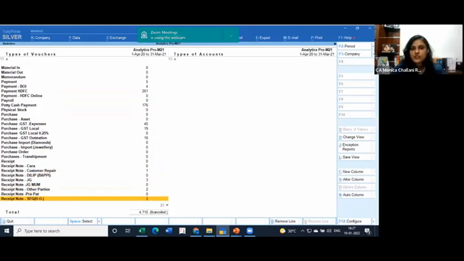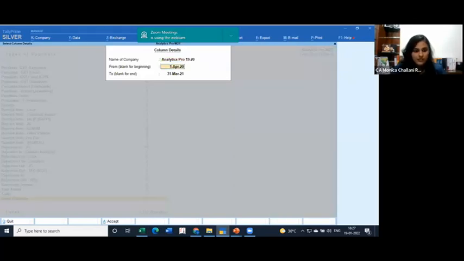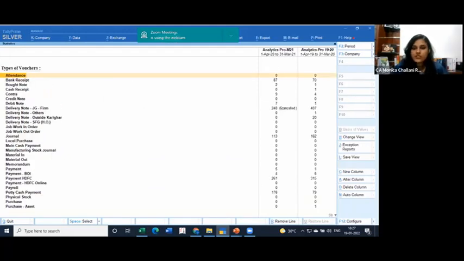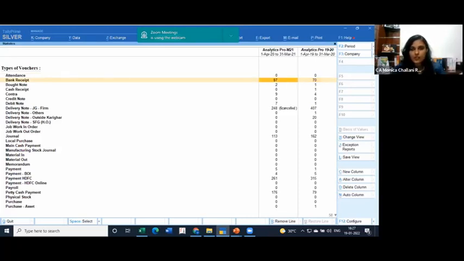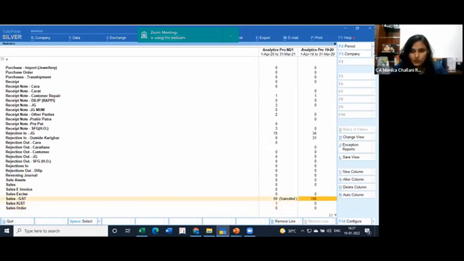So statistics, I would tell you, and if you have a comparable company, you can just create. So for me, I have the previous year company. Now this gives me an even better picture. So I have the balances, and now if you come to sales again, 156 transactions, bills from last year has become 99. This is okay, but it has gone down. Normally sales goes up. So is there any business which has been hit?